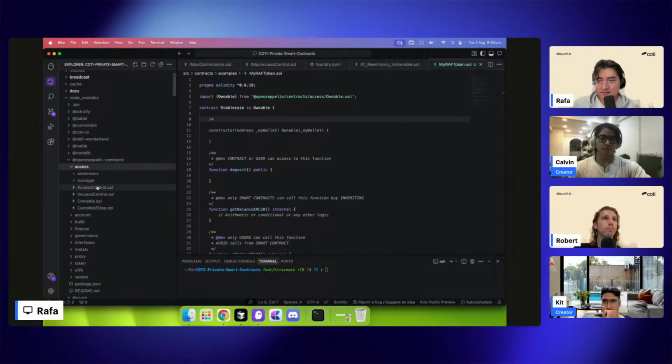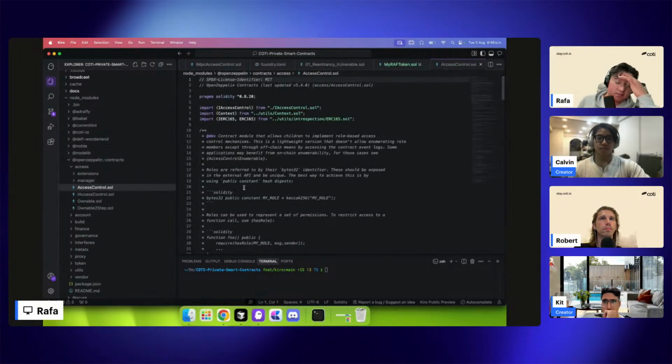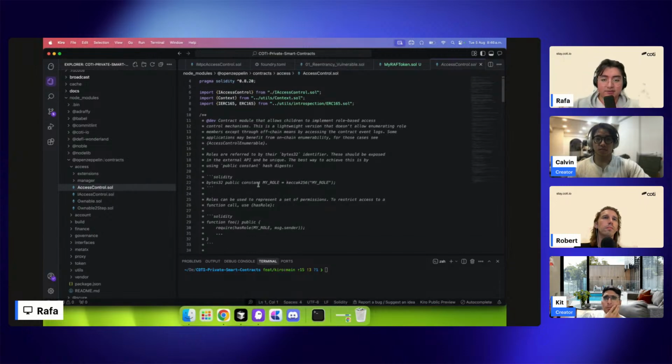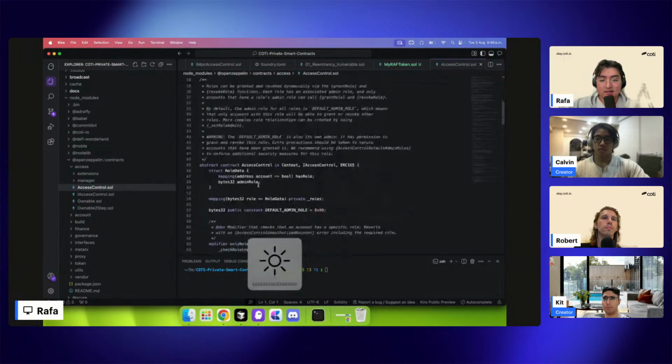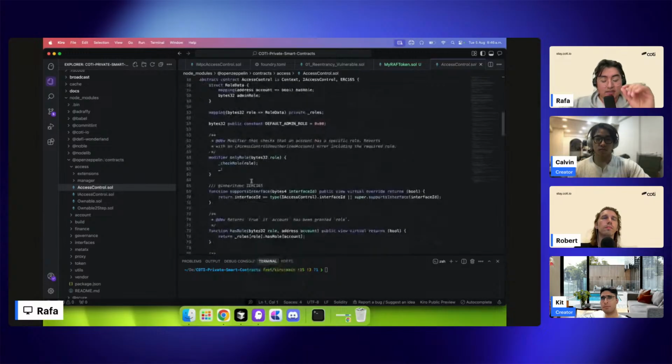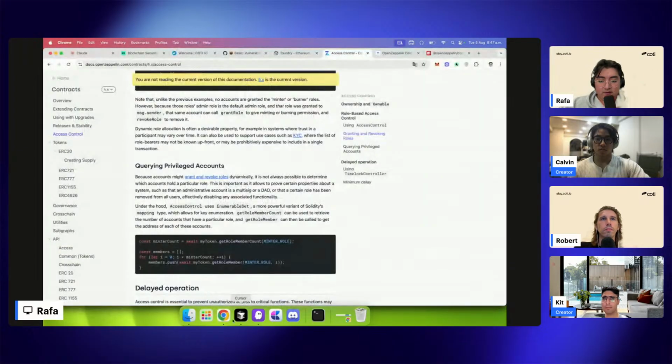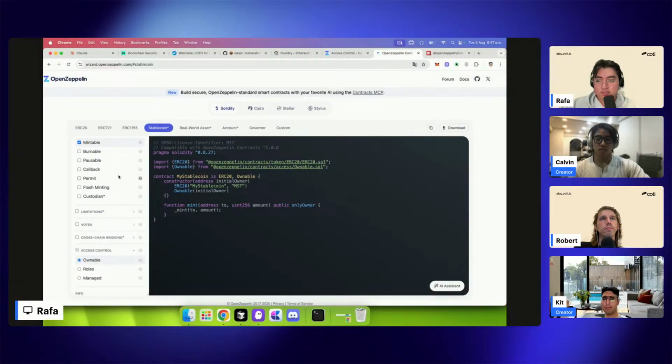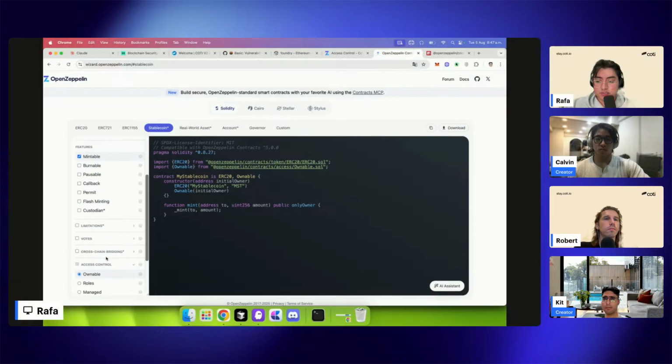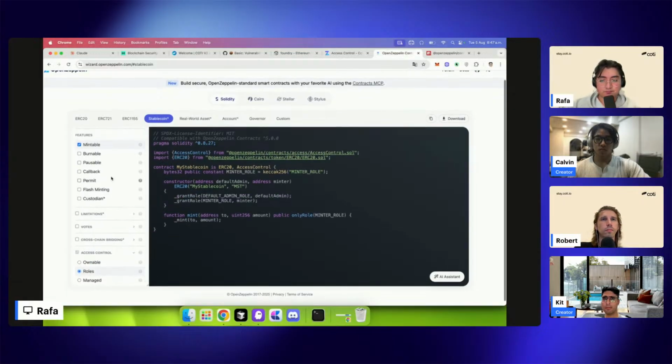It looks like Ownable, but here you can assign roles to any other wallets you want to manage your ERC20 or your multi-signature wallet or whatever. So let's go to Wizard and I will try to use the roles.